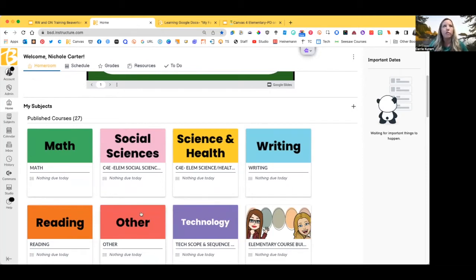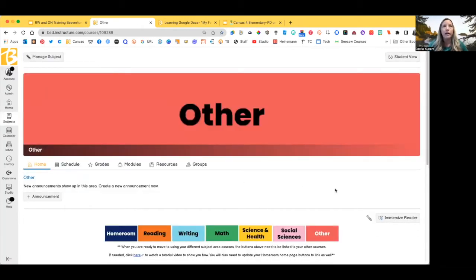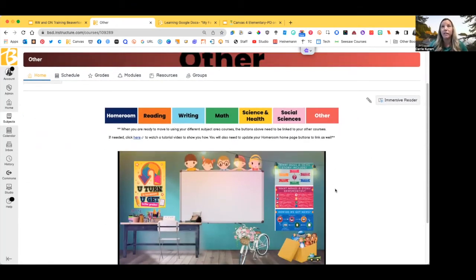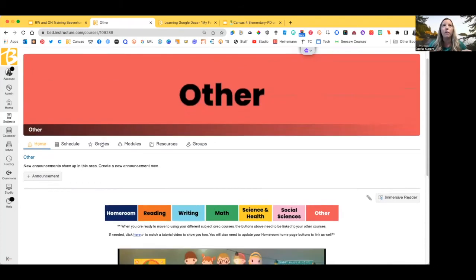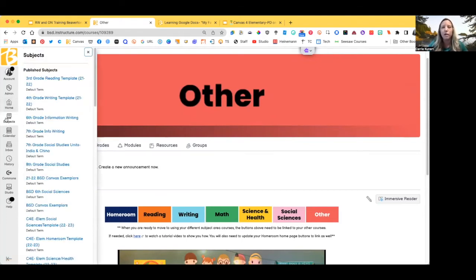So Nicole, do you mind clicking on one of those? She's just going to hop into one of the other categories. And we just made the banner the same color to make it nice and easy for kids. Yes, so everybody is in reading, everybody is in other. One of the things that we set up is because once I'm in here, I can't get from other to math. I can't go directly from other to math or other to science or other to any other subject area, because all those buttons are gone at the bottom.